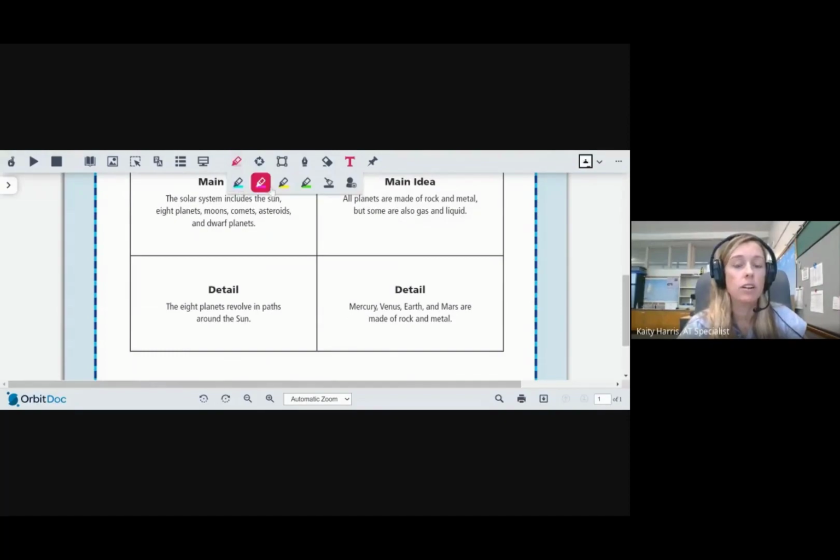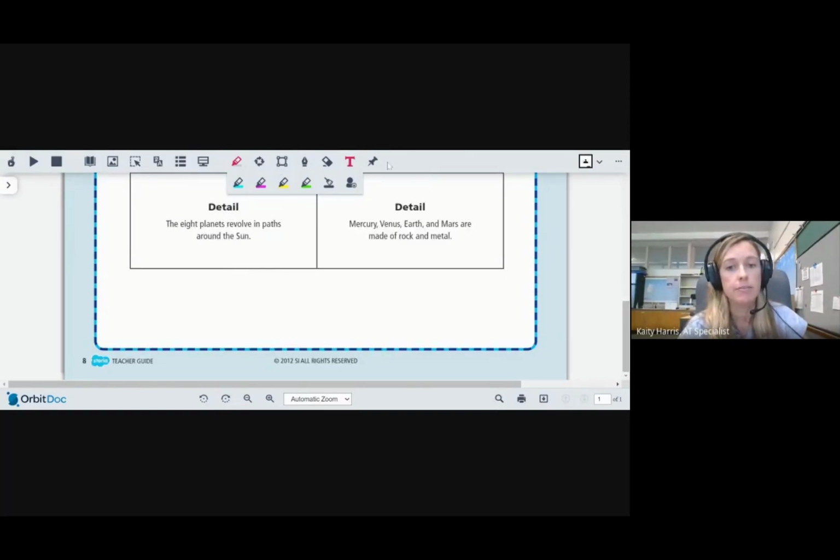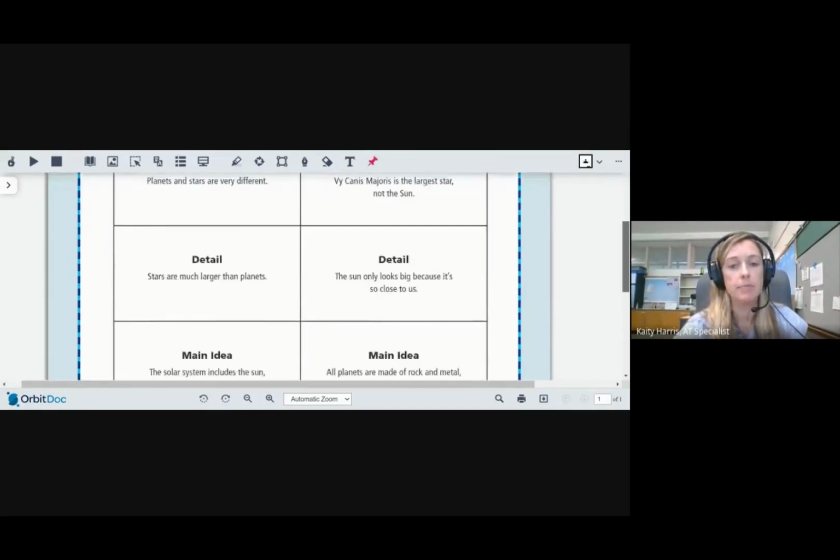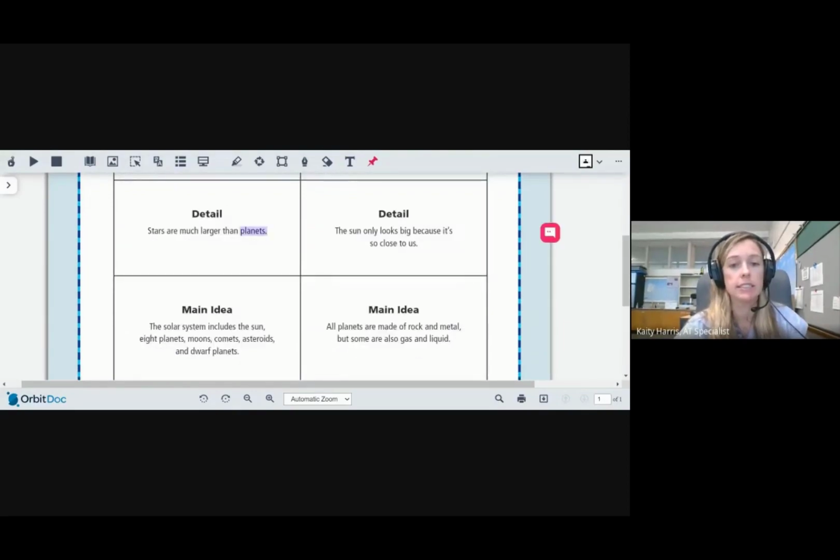Students do have all of the highlighter tools that we had in the previous formats. They do have the collect highlights tool, so they can collect all those highlights into a Google Doc. They have some draw tools within PDFs, so students can actually draw directly on the PDF. And then also using the pins to make annotations.